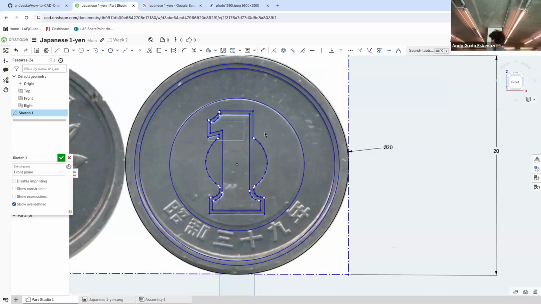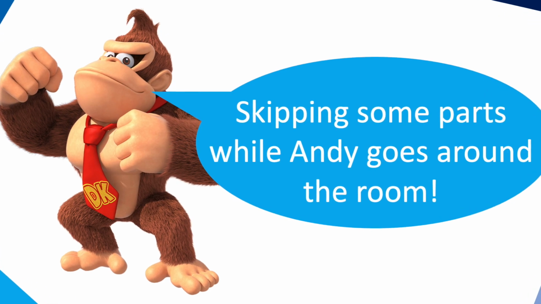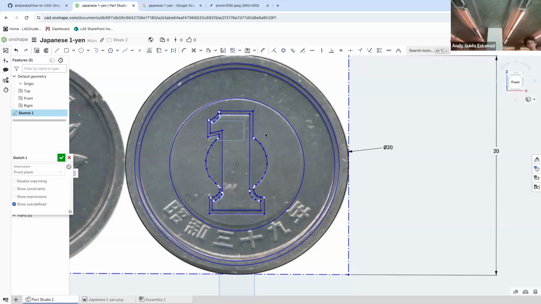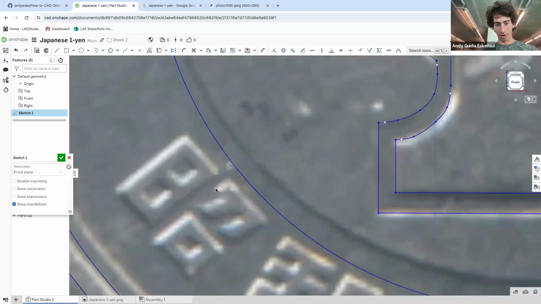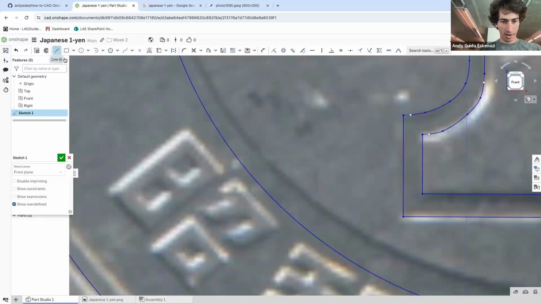But well, I'm going to continue. Just feel free to stop me. I'm going to start tracing the characters as well.